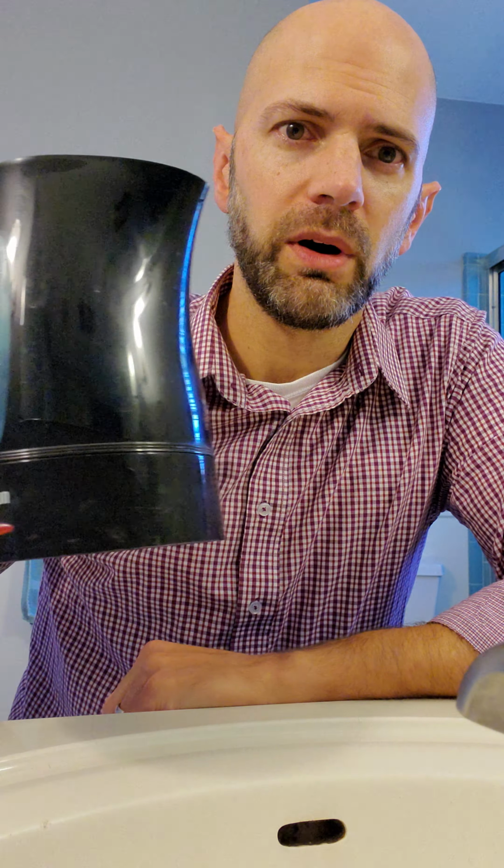I happen to use tap water. If you have distilled water, you can use that. I always boil my water just to make sure that it kills anything that might be in the water. Boiled water is a great way to go, and nice distilled clean water works too. Water source is important, but I just like to boil it to be safe. Make sure the water is the right temperature before you put it up there in your nose.